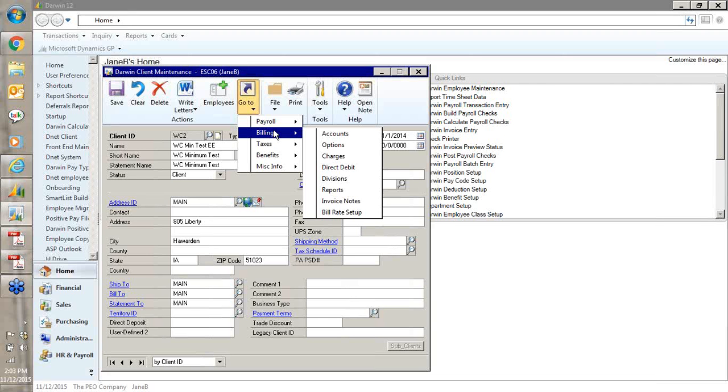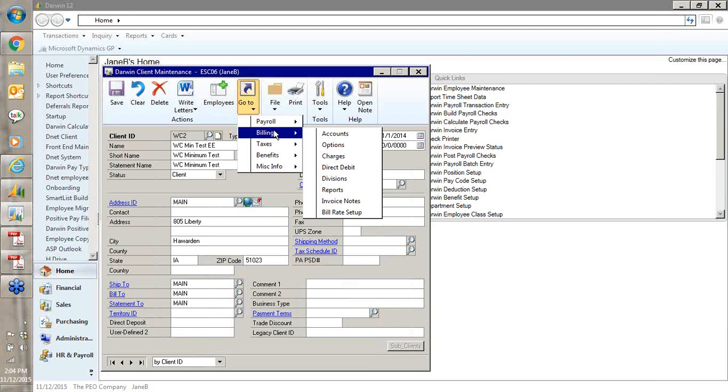The next thing is the 1094 and 1095C reporting for year end. We have included in Darwin 1220 the ability to produce forms for this year end for the 1094C and the 1095C. We did not include any forms for the 1094B or the 1095B, which most clients, if they have self-insured, they may be using those. But we did not include those self-insured forms.